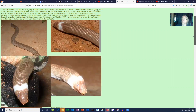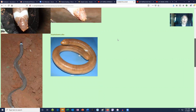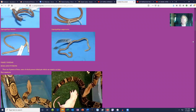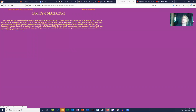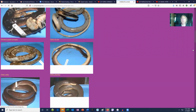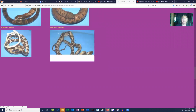In addition to lizards and snakes, there is something which is equally related to both, known as worm lizards. In the United States, none live in our area. And then when it comes to snakes, while there are snakes in our area and snakes in Paraguay, many of the snakes of Paraguay, such as the blind snakes, the thread snakes, the boas, etc., are not snakes which we find here. So notice that biodiversity has this geographic component to it, with many being endemic to individual parts of the world, and diversity varying.